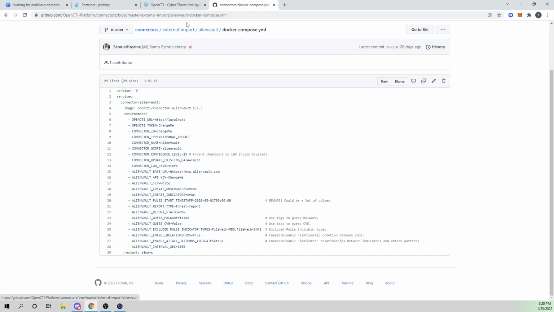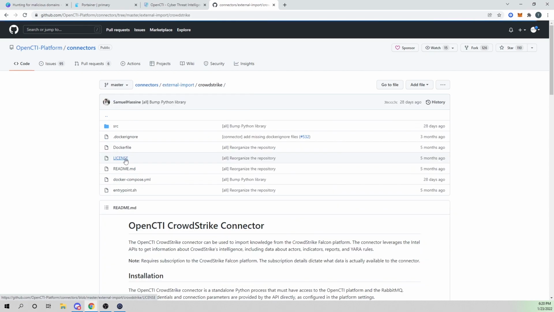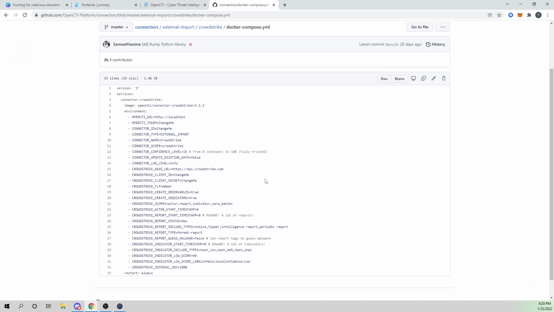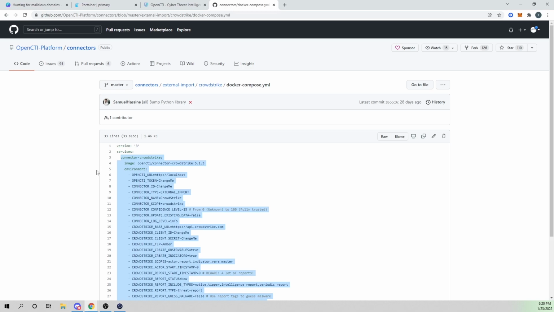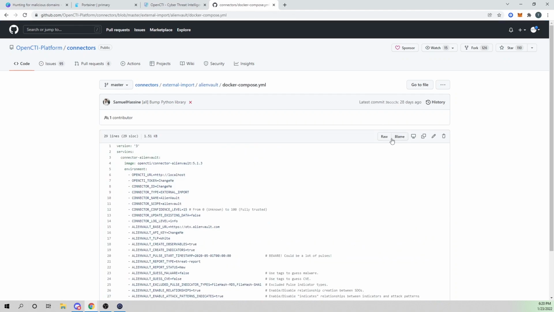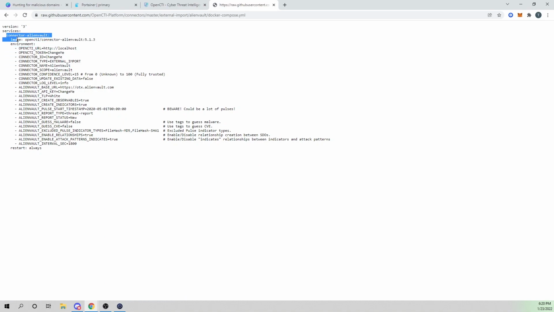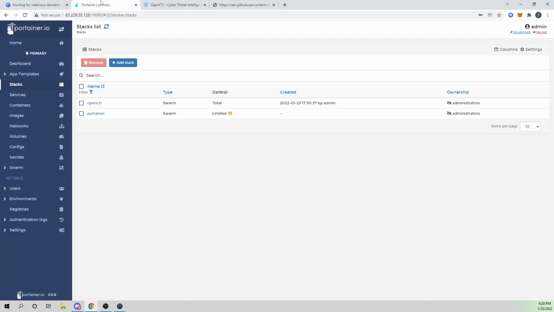And this will also ring true for any of the other connectors that you're looking to use. So let's say we want to use CrowdStrike. I'll go into CrowdStrike and select their Docker compose file and just copy our block and paste it into, in my case, I'm using Portainer to manage my Docker environments, but you could paste these to a local Docker compose file that's running on your host if you're not using Portainer to manage your Docker environment. So let's go ahead and go into AlienVault, and then I will select the raw. I'm going to copy from connector all the way down to the restart always. So I'm just going to copy that, put that in my buffer, and go into my Portainer web UI here.